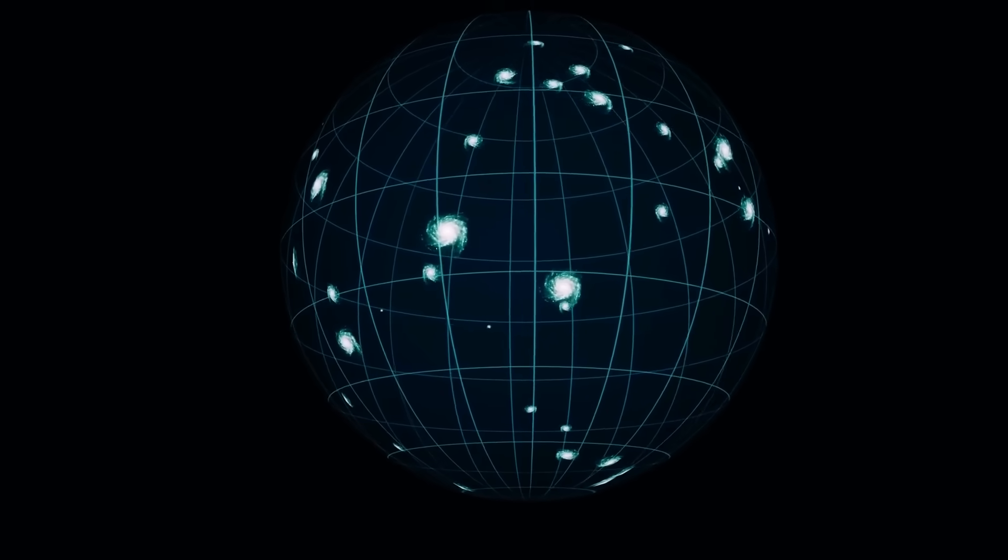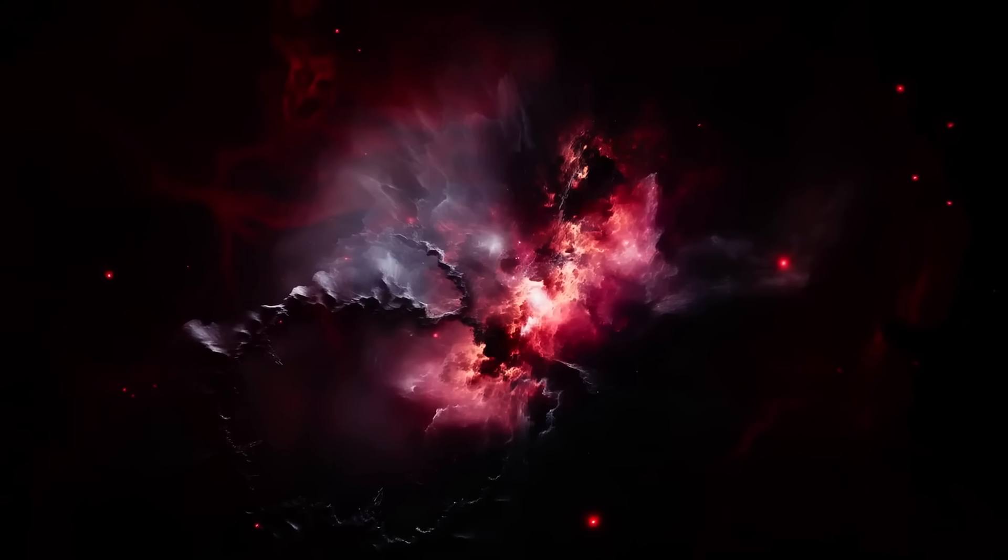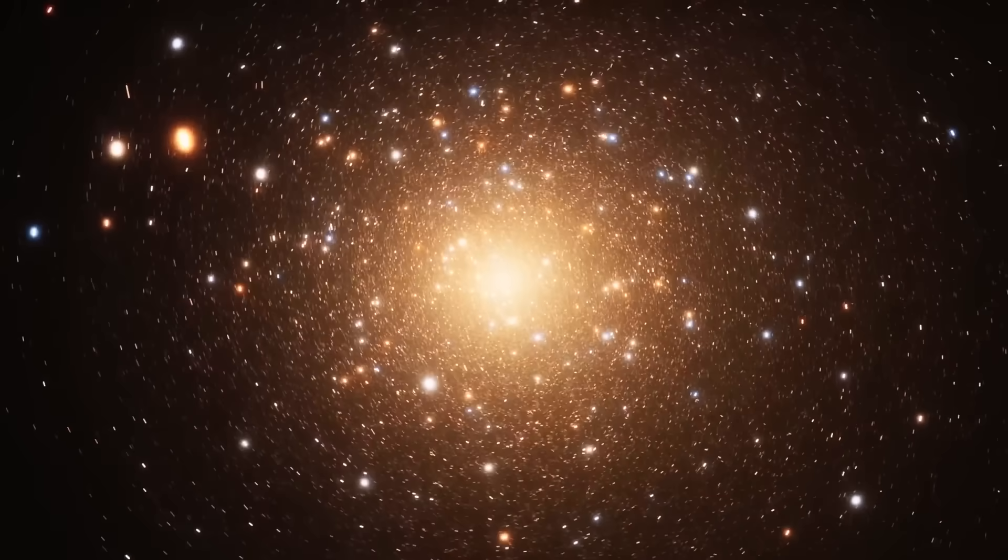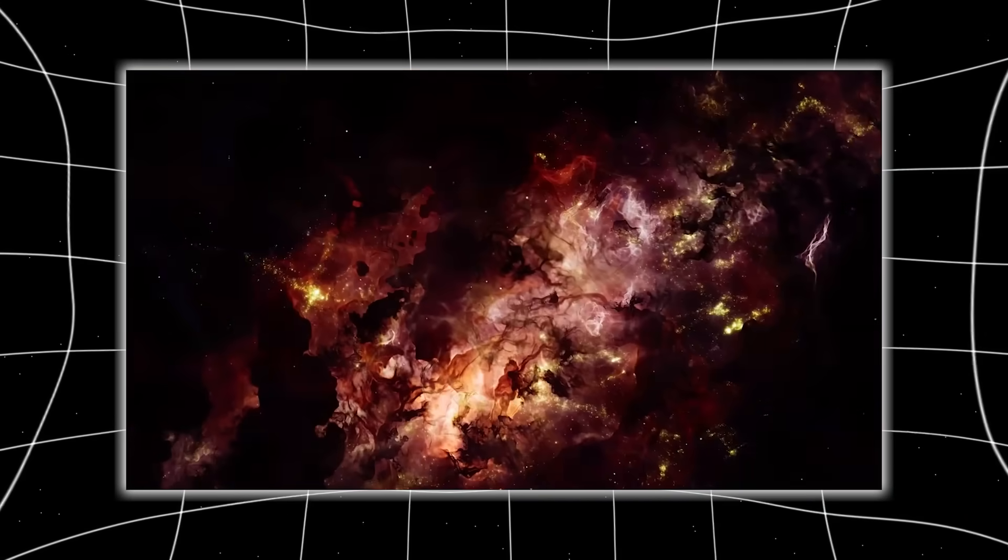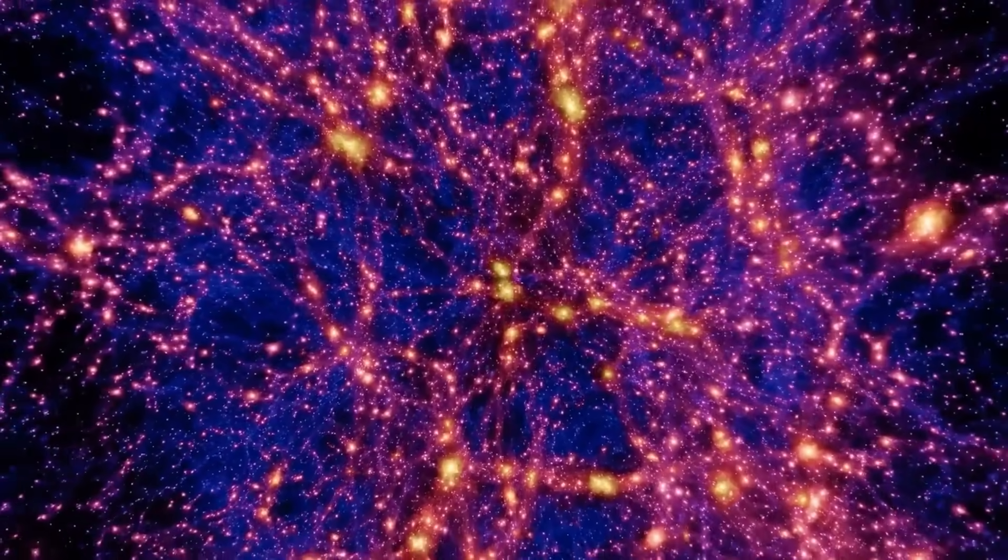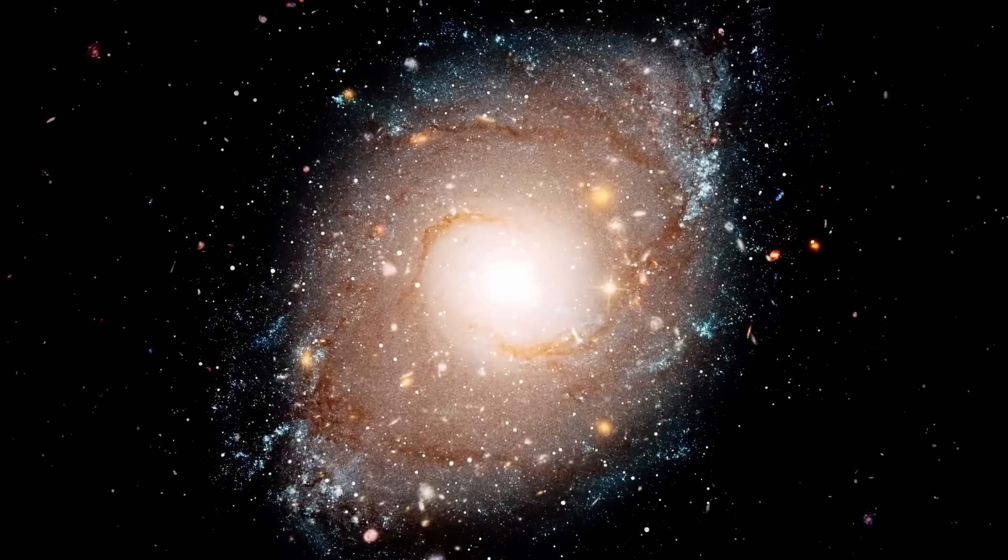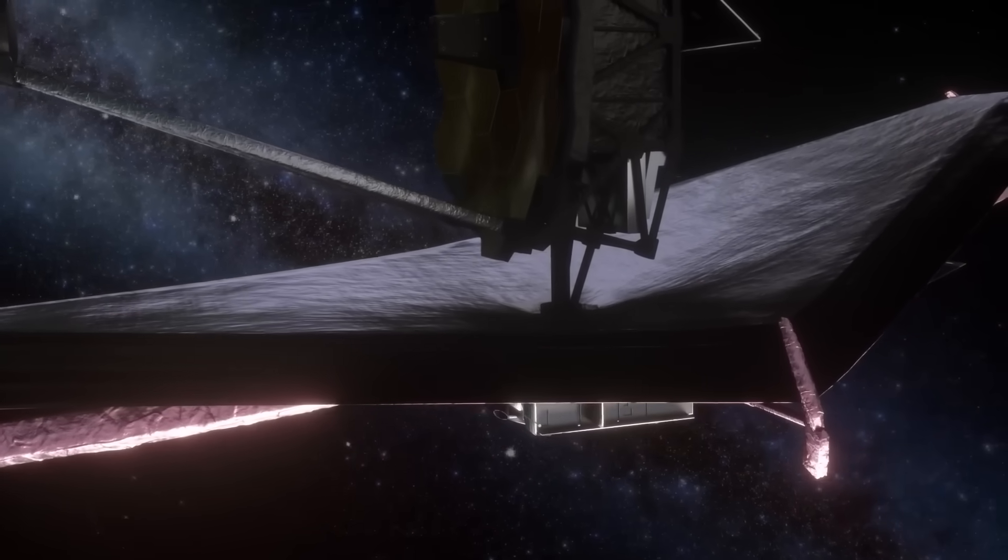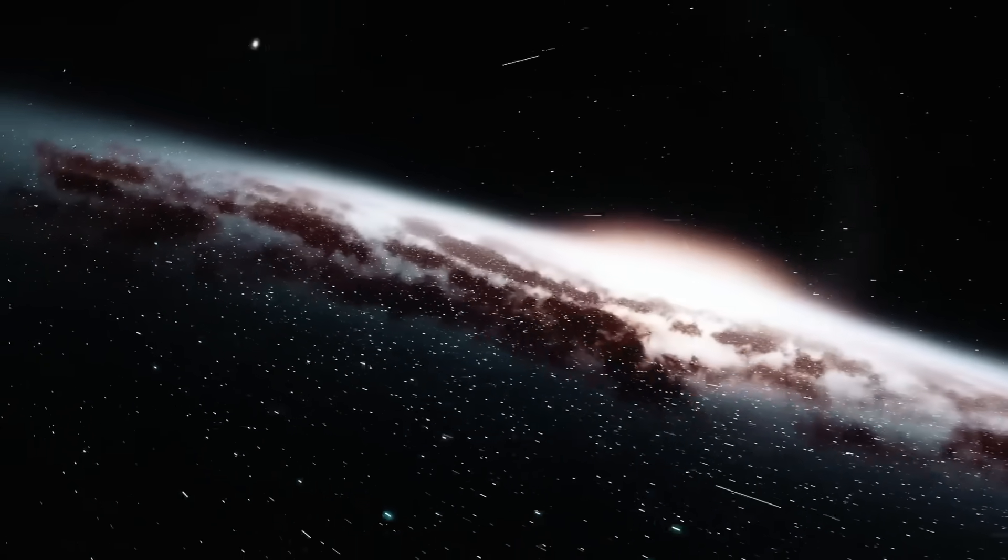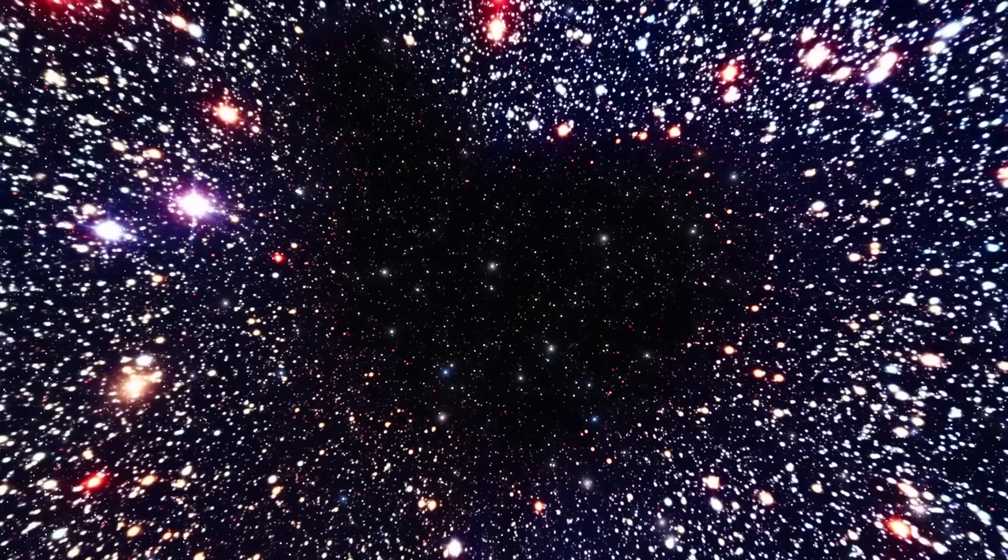It's as if someone, or something, had embedded a numerical code into the background noise of the universe itself. Prime numbers are universal. No matter where you are in the cosmos, a prime is a prime. They don't depend on units or systems. They just are. Which is precisely why scientists have long believed they'd be the language of choice for any form of intelligent communication. So imagine the implication. If Webb's instruments, interpreted by quantum AI, are detecting prime-encoded signals in photon structures, then someone may have been trying to get our attention for a long time. And only now, with this synergy between machine and telescope, do we finally have ears to hear it.